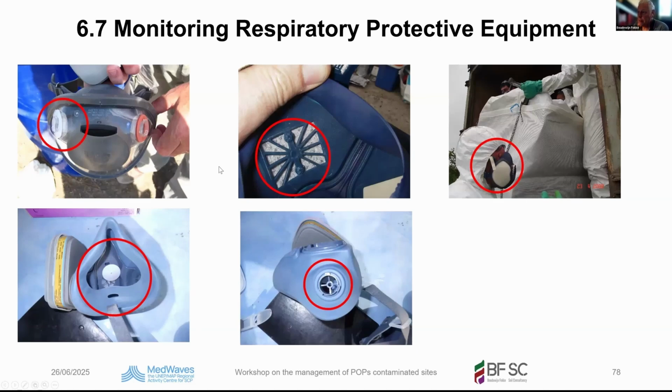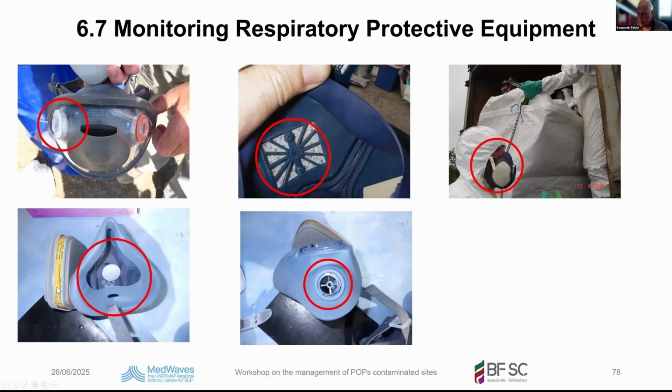So if you have this equipment, you should always check if it is intact. Because it is moved and stored improperly, it can be damaged, can be contaminated. So check before you start working and using these. By the way, this mask is actually very convenient, the half face masks. We often use them also.